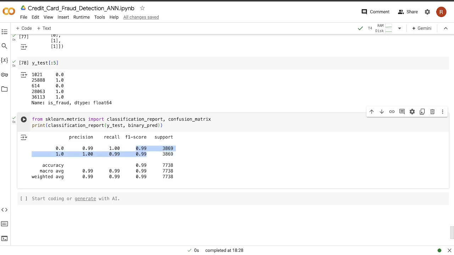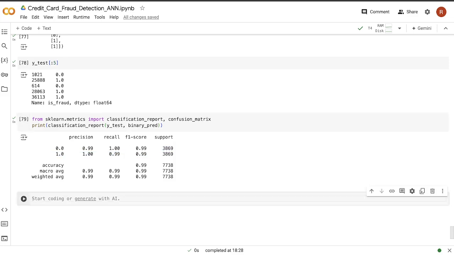A drastic difference between the F1 scores of the various categories refers to a bad model, and hence it's necessary to handle the imbalanced dataset. As we handled that, now we can see the F1 score for both the categories is equal here. So this was our classification report.